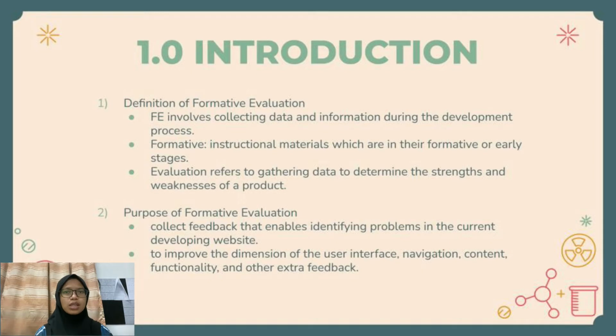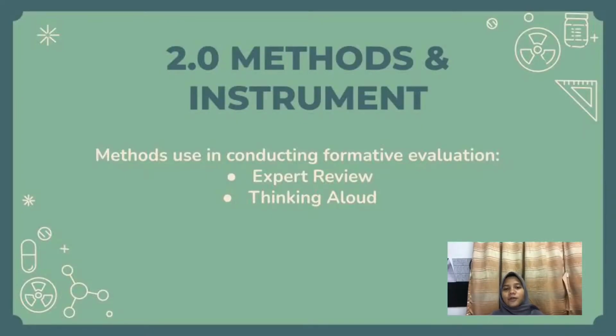This evaluation aims to collect feedback that enables identifying problems in the current developing website to improve the dimension of the user interface, navigation, content, functionality, and other extra feedback. Next, we proceed with methods and instruments. This evaluation was conducted using two methods. Those are expert reviews and thinking aloud. So why did we choose to implement two methods in our evaluation? This is because we want to increase the robustness of the results because findings can be strengthened.